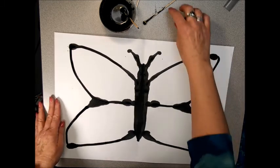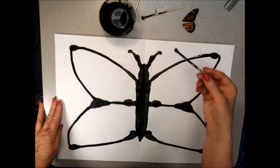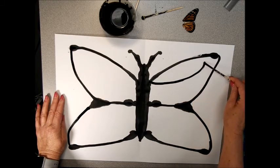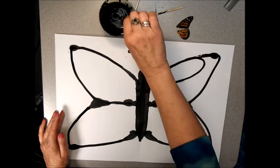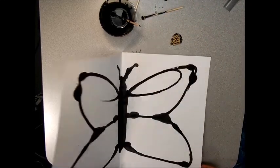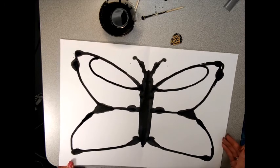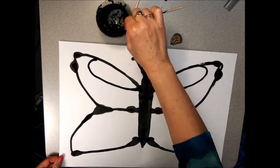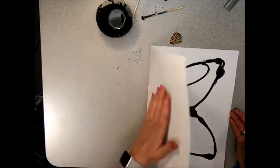Now we're going to add some designs. I'll take my pom-pom and start back at the same spot where I made that upper line, and make a loop that connects with the top. Fold it quickly so the ink doesn't dry. I can barely see it but I can trace right on top of that. Now you do it. Next, go one, two, three loops, and then transfer.